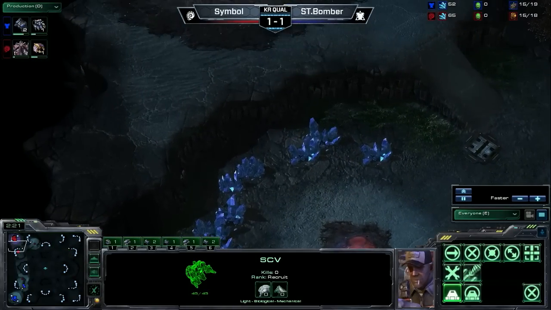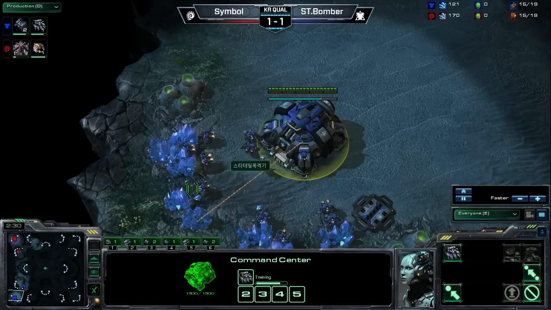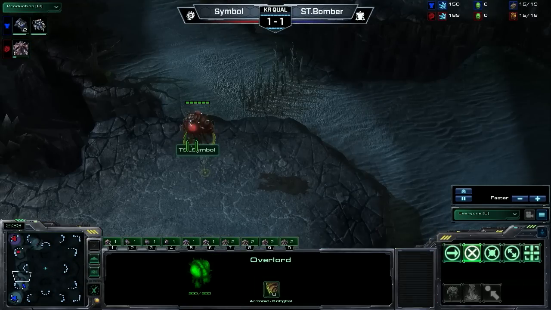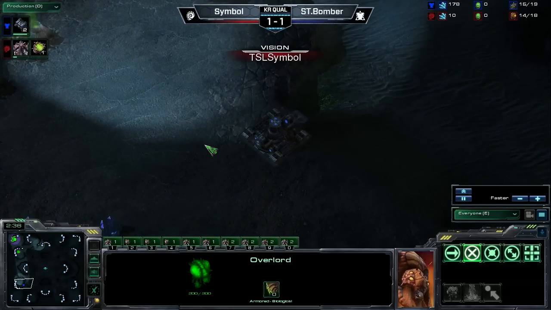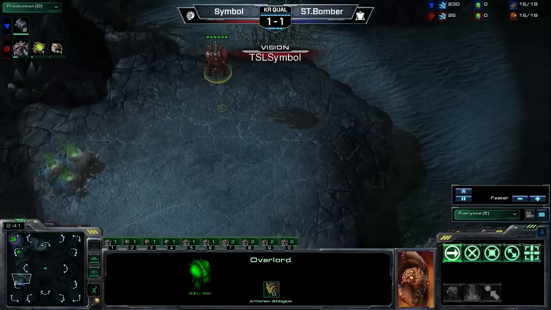So double racks on the way here for Bomber. He will be a little bit on the aggressive side. Symbol, though, has an Overlord about to spot it. Read it so well, Robin. The Overlord is going to only see one barracks. It's a little bit troubling there, but we go.